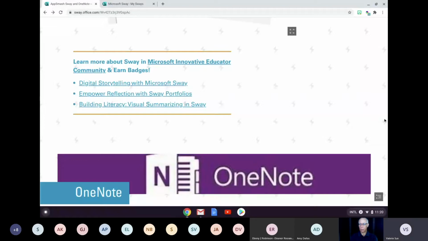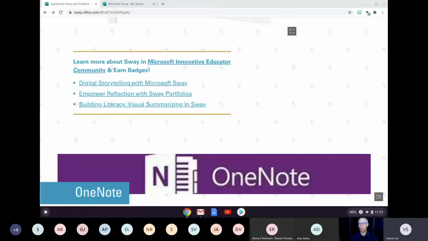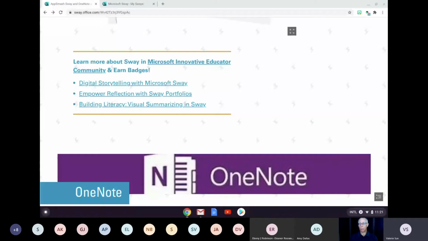Okay. Yes, Amy, that is such a wonderful idea to use Sway to do art exhibitions because I mean, you have this whole idea of just a caption right there and then being able to cycle through at your own pace, at your own rhythm. And it's just a really great way to do that. So that is a quick introduction to Sway. Okay, no questions on Sway for the moment.